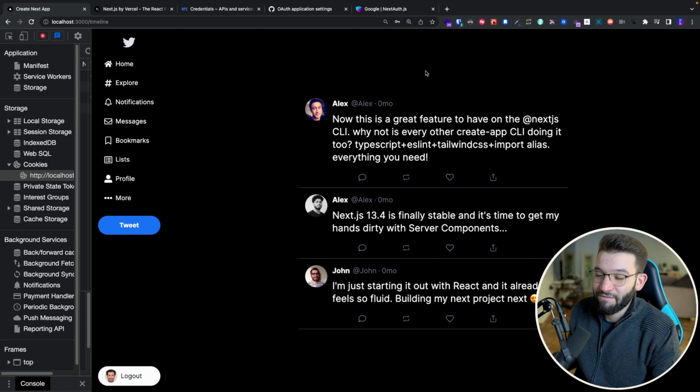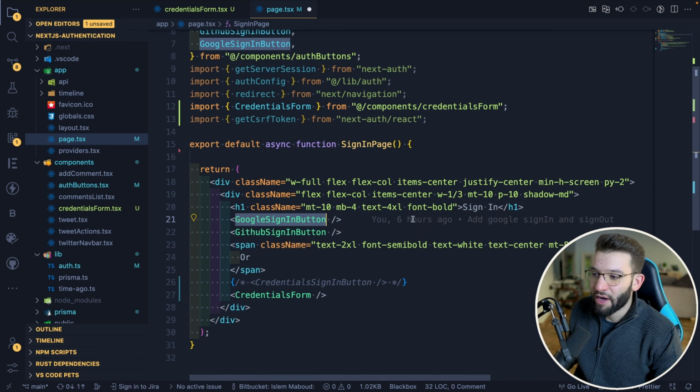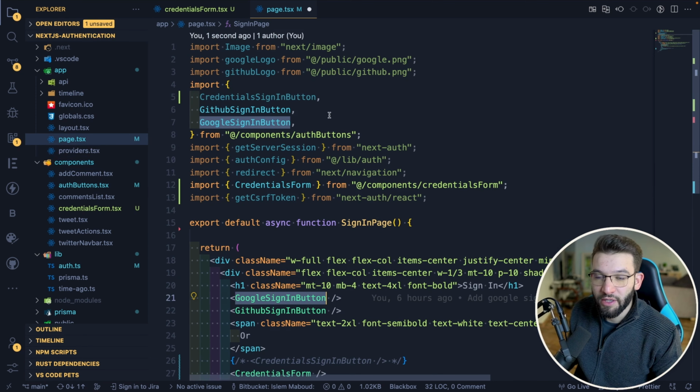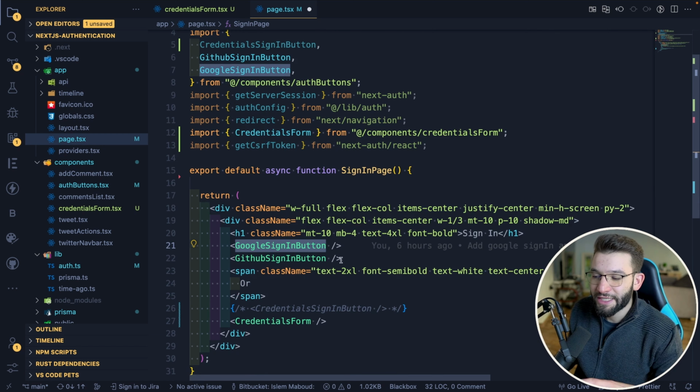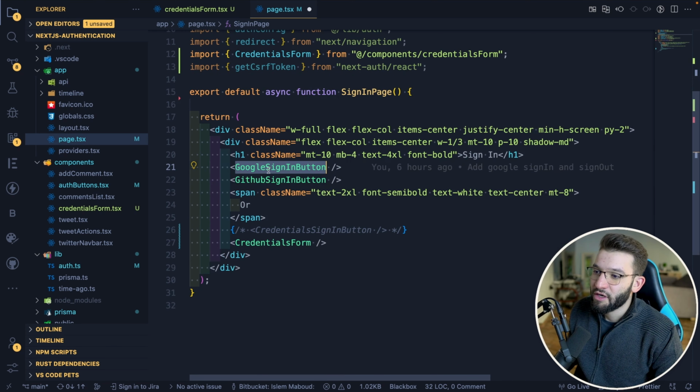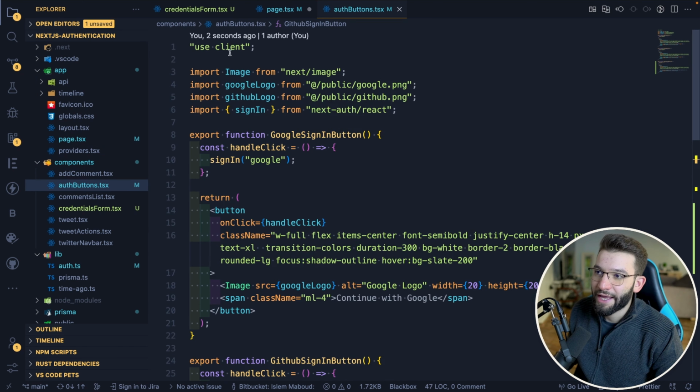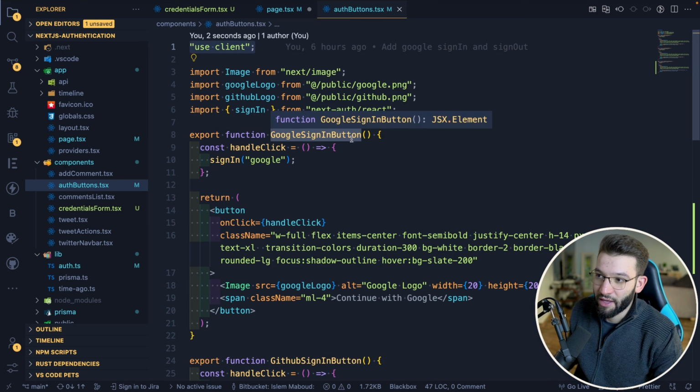All right, so let's go ahead and add the continue with Google and make it work, as well as continue with GitHub buttons. Now, inside of the page in here, inside of the main form in here, what I had to do is actually extract those. Because this one is a server component, I didn't want to make the whole component a client component. So instead, I extracted the parts that need to be client into a separate component. And that's going to save you a lot in performance when loading the website for users. So here, those components are client components. For example, in here I put auth buttons, which is a use client component.